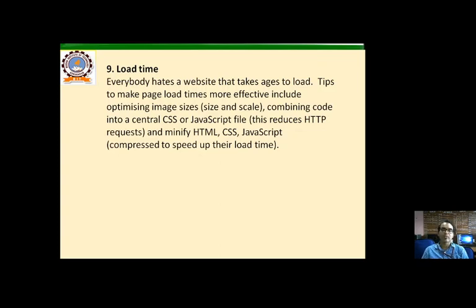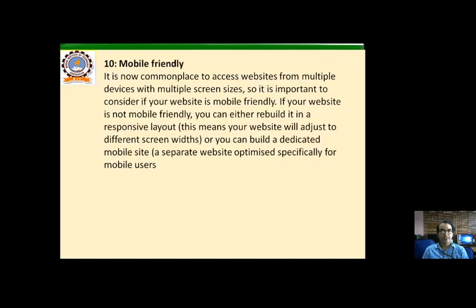Combining code into a central CSS or JavaScript file reduces the hypertext transfer protocol requests. In the process, we also minify and compress the HTML, CSS, and JavaScript to speed up the load time. So we take care of these little bit technical aspects to make our website move fast within our network and have a lesser load time from our server.